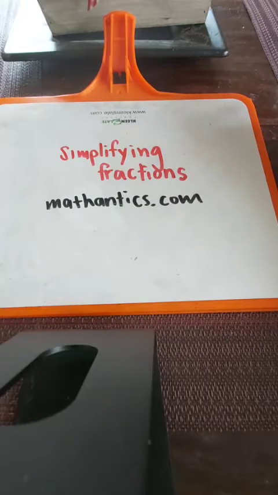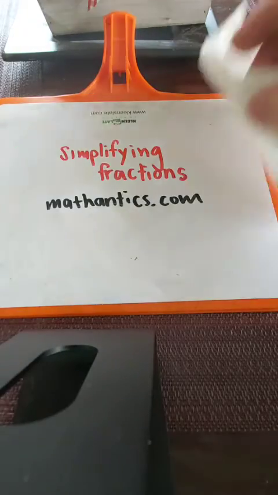All right, guys, so let's quickly talk about simplifying fractions. The point of simplifying a fraction is to bring a fraction down to its lowest form, okay? And there's more than one way to do it. The way that I do it is I find the lowest common factor, and then I divide the top and the bottom by that factor. You can also go to mathantics.com under simplifying fractions, and he'll talk about how you can use factorization to figure out how to find the lowest common factor. There's more than one way. I'm going to use the latter method, but feel free to go to Mathantics to get a stronger understanding of what's going on.